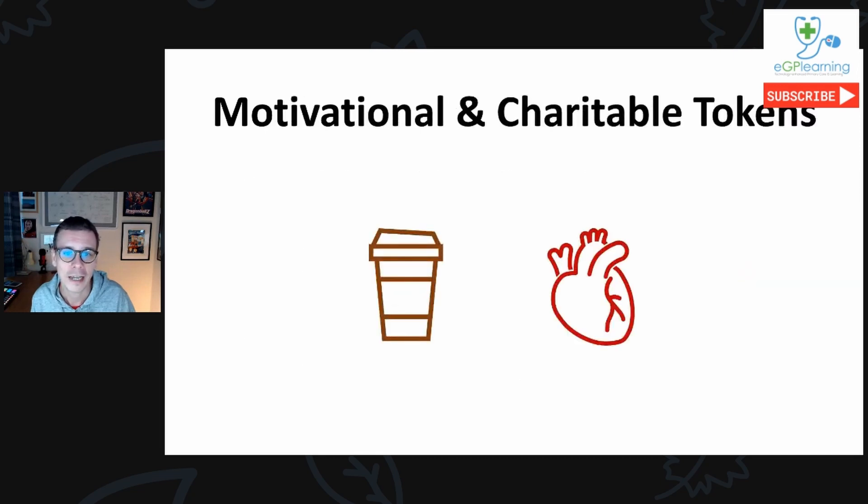Finally, and perhaps what we'll be seeing first, is the use of novel tokens to incentivize beneficial health behaviors and charitable giving. Imagine a charity like the British Heart Foundation partnered with an artist like Tracy Emin and minted a limited edition art NFT which also grants ongoing free access to certain art galleries and special events attended by celebrities. They sold these at auction to raise funds, generating a lot of publicity, and these tokens would probably have a resale value given their ongoing utility. A smart contract feature in the NFT could stipulate that, say, 20% of all future onward sale values would automatically be deposited into the charity's Ethereum wallet — thereby capturing ongoing giving as part of the value of that token.